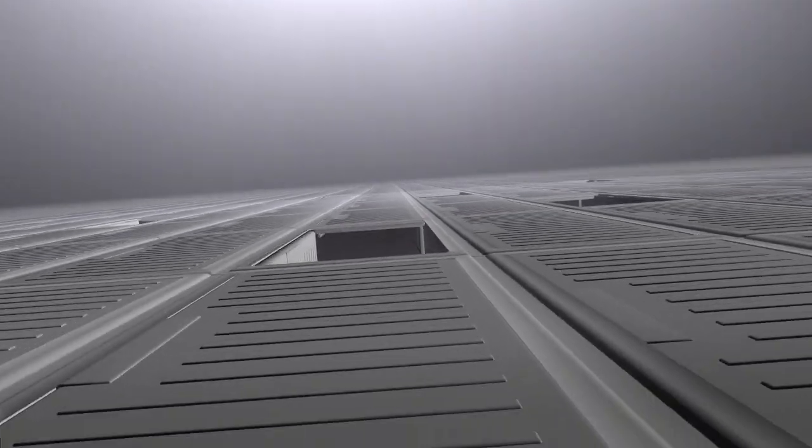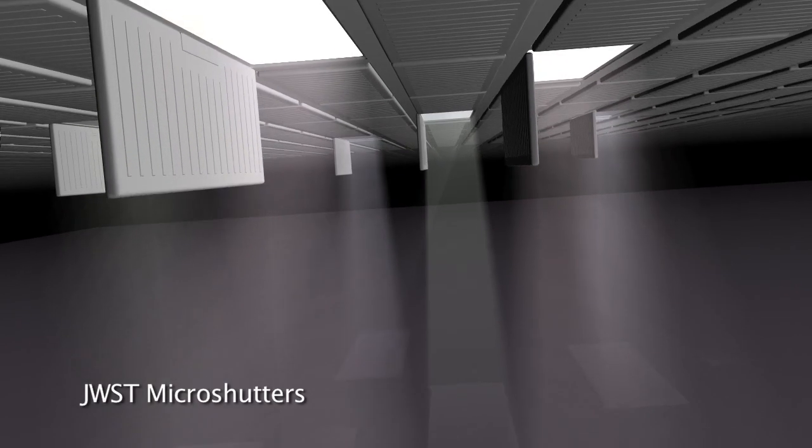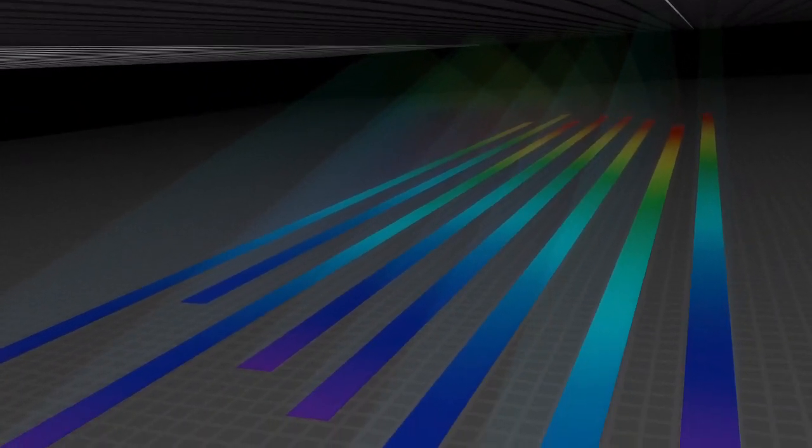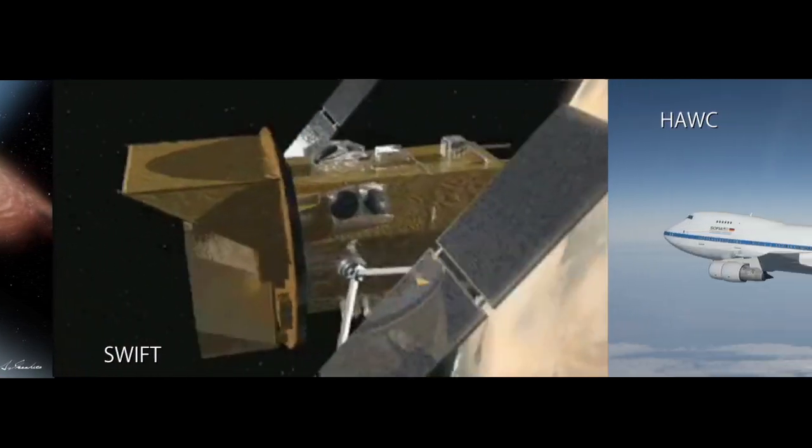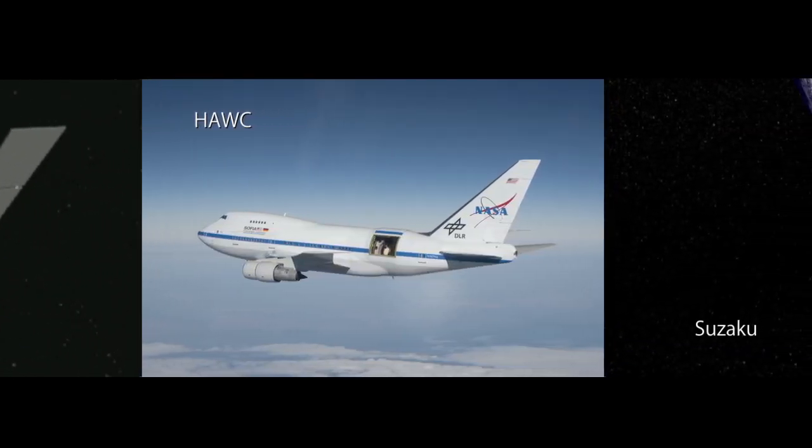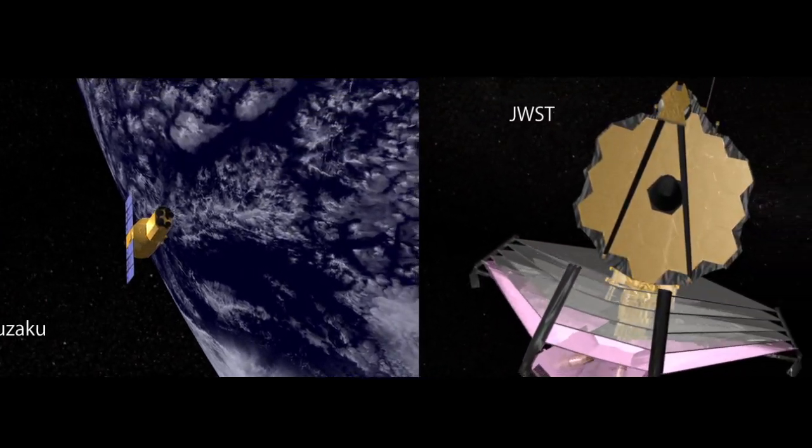The QUIP detector on Landsat 8 is just one example of many missions supported by the DDL. We have built and packaged detectors to cover wavelengths from X-ray to microwave in support of missions such as Astro-H, SWIFT, POC, Suzaku, and JWST. Each detector was specifically designed to meet the science and mission requirements developed, fabricated, packaged, tested, and delivered for integration. These unique capabilities at Goddard have helped NASA to stay on the cutting edge of instrument development and scientific discovery.